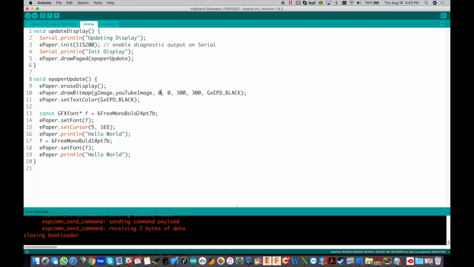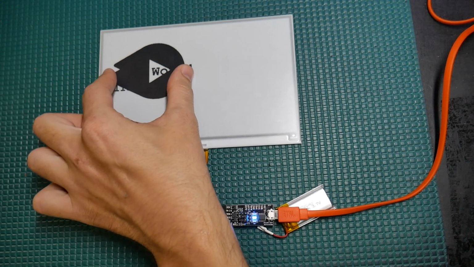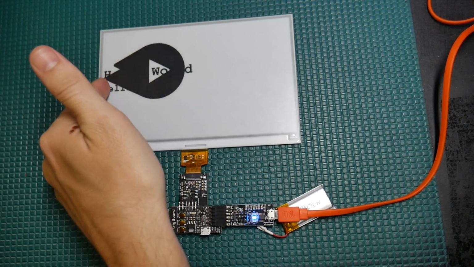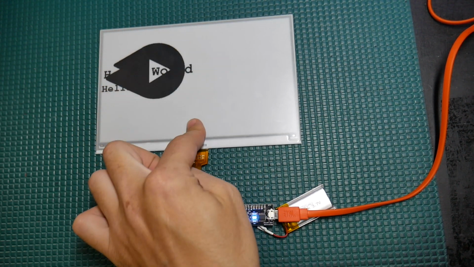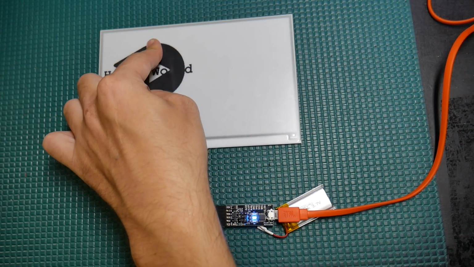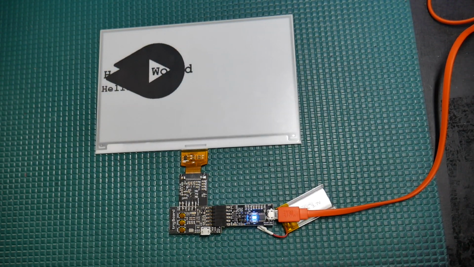So we know that the width of this screen is 640. Just had to check that, 640. So if we took 640 divided by 2, the center of the screen is at 320. And we know this image is at 300. So we could just cut that in half, and then it would be 150 on each side. So we could take the center of this, which was at 320, subtract 150 from that, and then that would be our X position if we wanted to perfectly center this up. So that would be 320 minus 150 gives us 170.